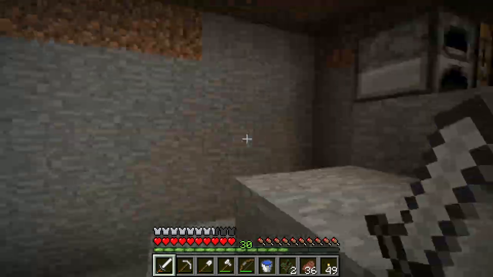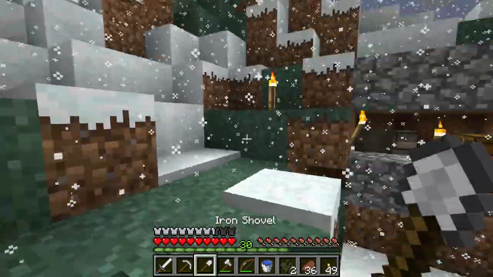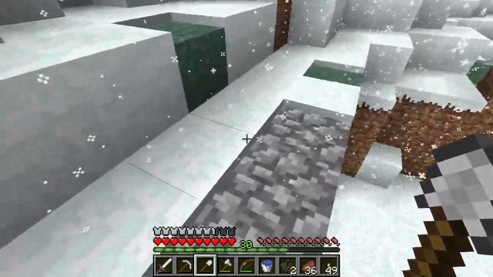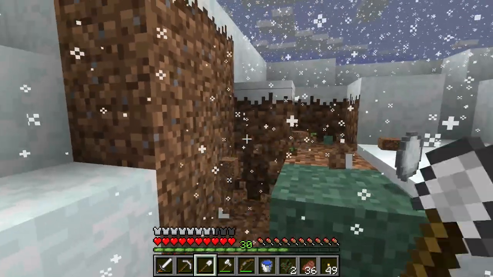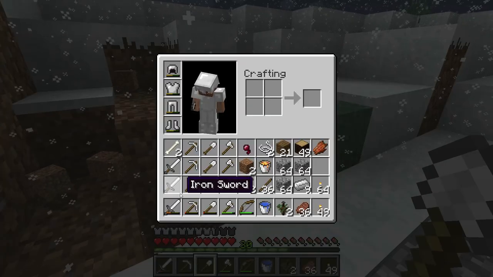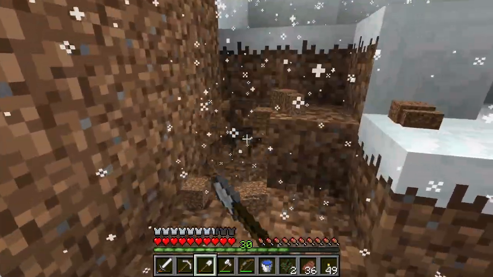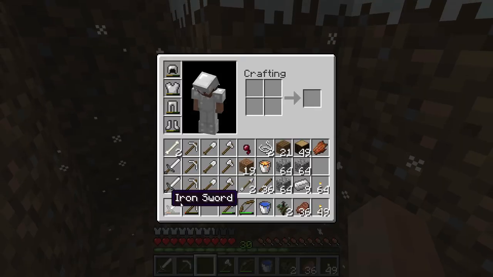So, okay, this will be the basement. Let me go out here. This is the basement. I guess I put that cobble there. So the house should be like here. So I'm gonna... Oh, oops. It should be up here. So I'm gonna just clear this out.